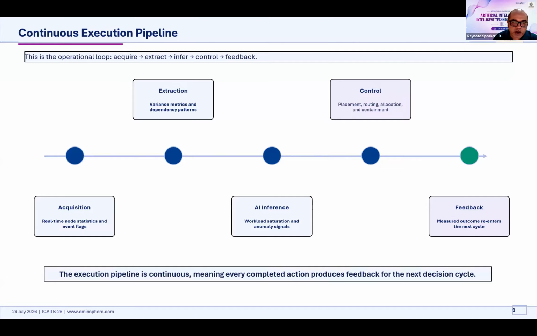When a change is identified, however, the framework generates an adapted orchestration decision. Before execution, it passes through security policy validation. This is a critical principle: AI recommendation does not automatically equal execution authority. Security and policy remain part of the control path. And when the system identifies a potentially compromised component, it can initiate staged containment rather than immediately performing a complete shutdown. After the action is executed, the resulting state feeds back into the monitoring process.